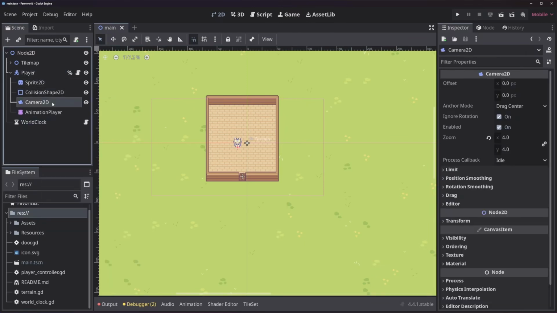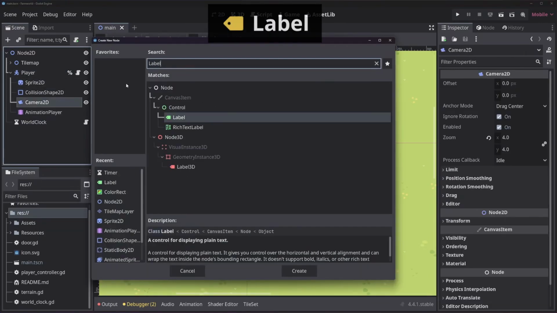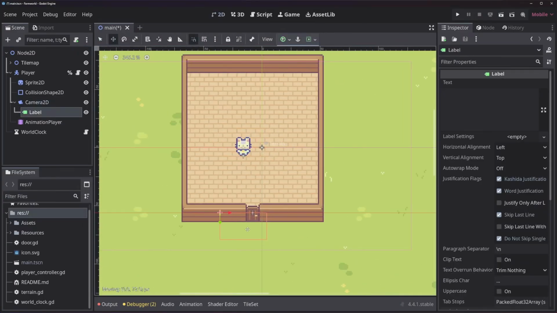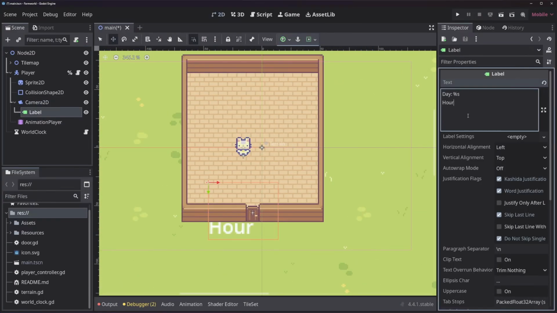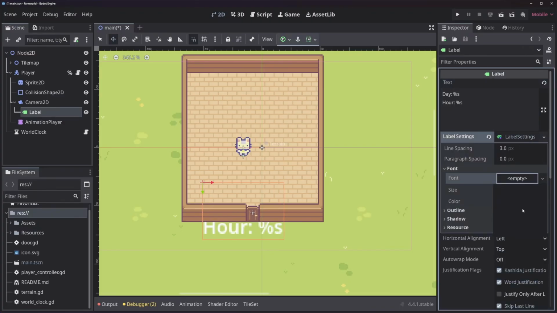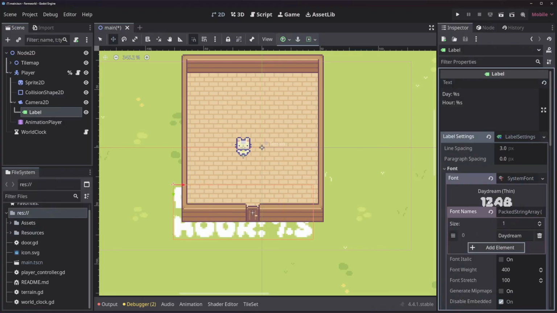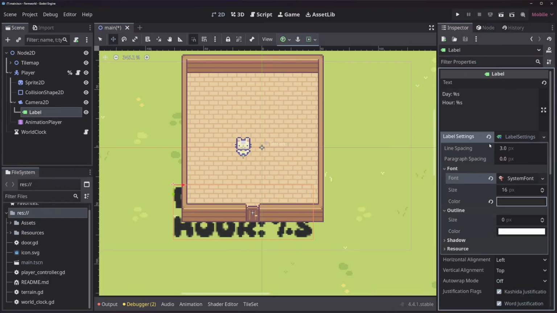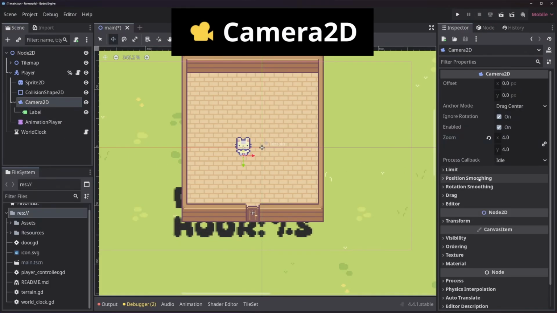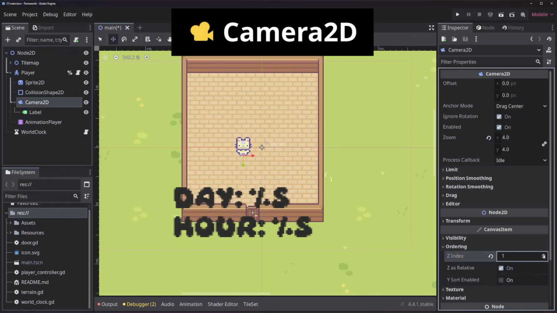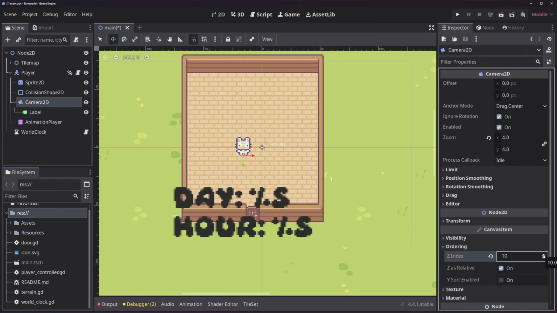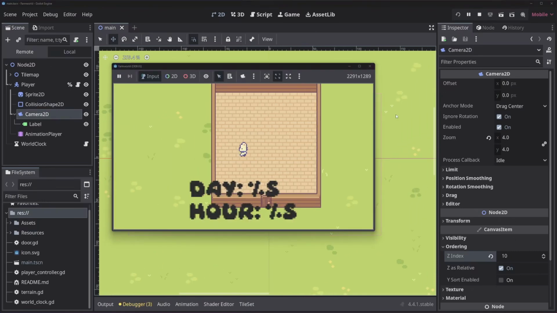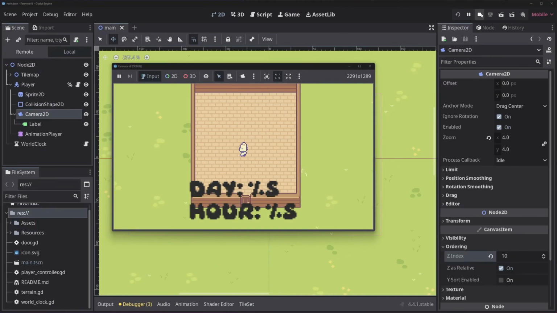To keep our interface in frame, we're going to need to add things as a child node of our camera. So we're just going to add a label as a child of the camera 2D. You don't need to worry about this text right now. Just go ahead and style the font however you'd like. I'm not doing anything in particular, just making it visible and demonstrating. And like all nodes in the tree, everything respects z-index. So we're going to have to bump up our z-index something high, as the interface is almost always going to be on top. And it looks like our interface is tracking as expected.